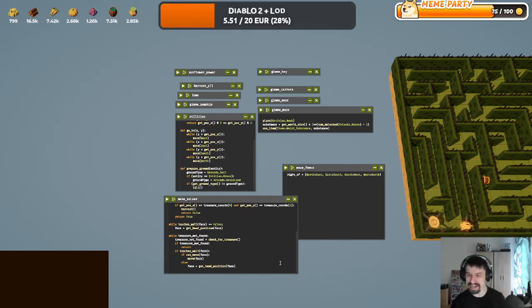So once again, what's our idea? Our idea is to go with the left or right hand principle, meaning that if you have no loops in the maze, if you follow one wall with your hand, then you're guaranteed to visit every tile of the maze.